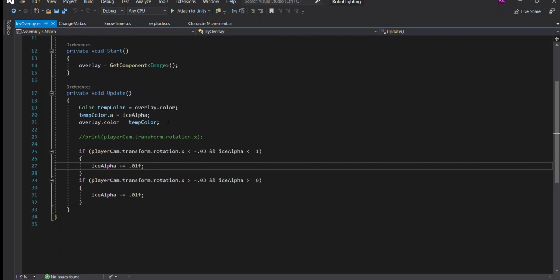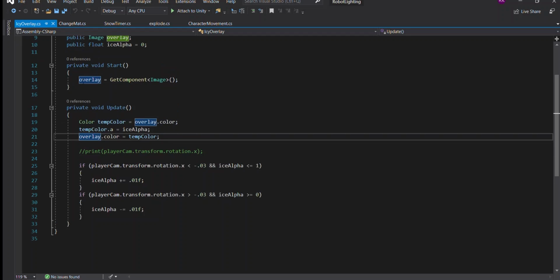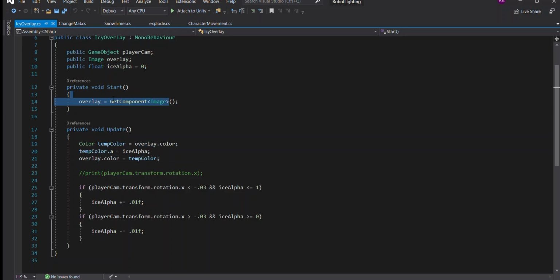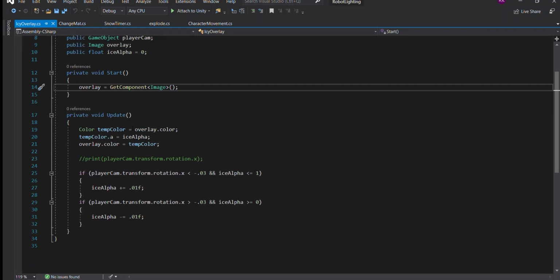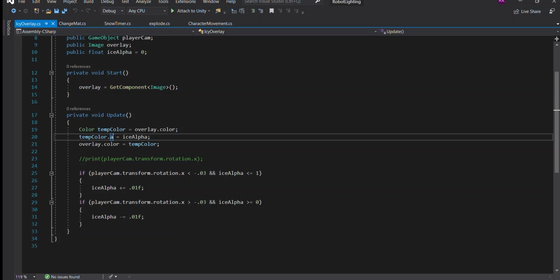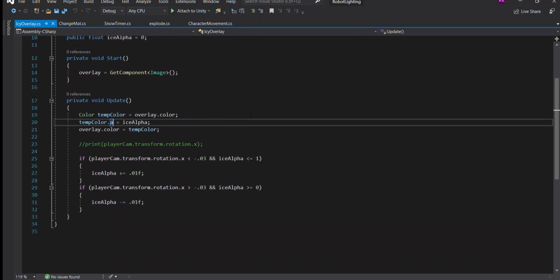Then you have a temp color that you can edit and then move that back into the overlay color, and overlay is the image. The only thing I'm editing in color is the A, which is the alpha. So yeah, that's that script.